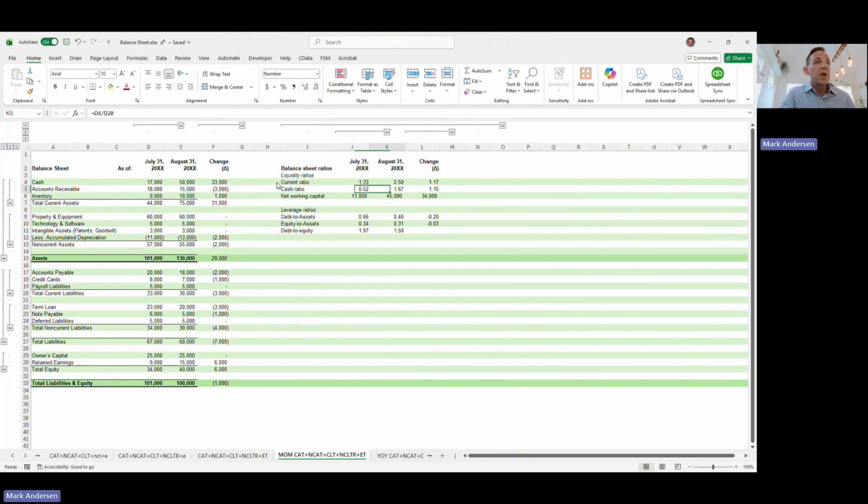And if this goes up even more, we get to an even stronger position. I like this because I know I can pay out of cash all of my current liabilities and still have cash left over. That's a wonderful place to be, and that equates to flexibility. So anyway, let's go back to the original numbers for a minute.